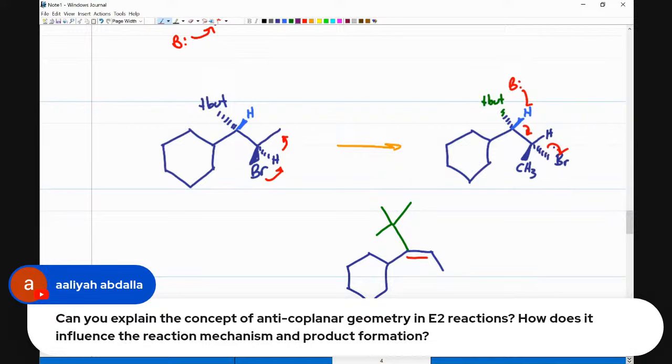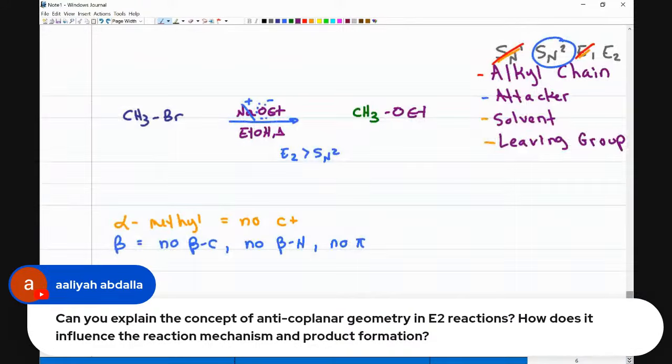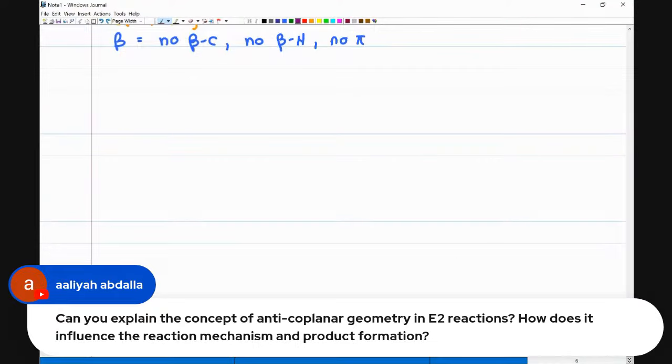Here, it doesn't look very straight because hydrogen is coming forward and bromine is going back, but the idea is that one is coming out of the page, one is going into the page. They are perfectly lined up. If you do this in a Newman projection, that is going to be another way to recognize it. And in fact, let's do another problem based on that concept. So that's a really good question.